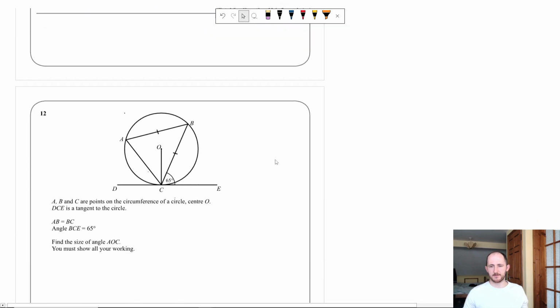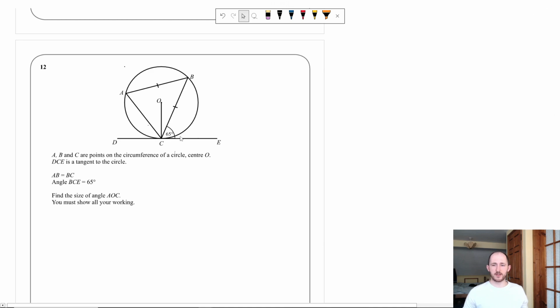As previously. Oh look, I have another triangle and I have a tangent. So I wonder what I'm going to think. I'm going to think alternate segment theorem. And literally, I'm not even kidding. Because I've done so many of these questions, I'm literally thinking that the second I see this. Like, if you show me a picture of this, even in a non-maths context, I'm just thinking alternate segment theorem straight away. Okay? And what does that mean in this case?